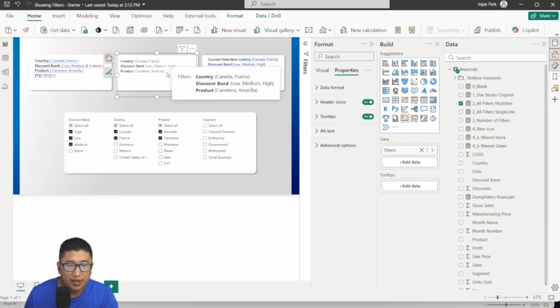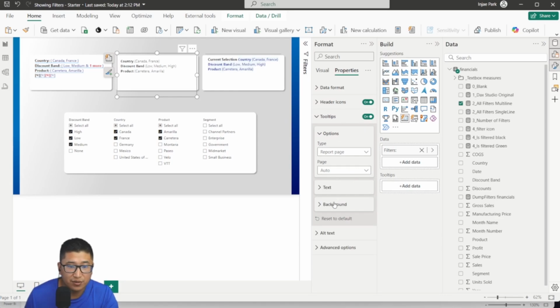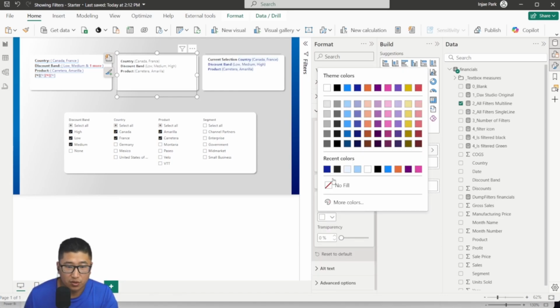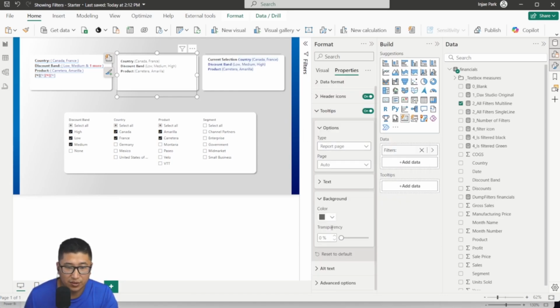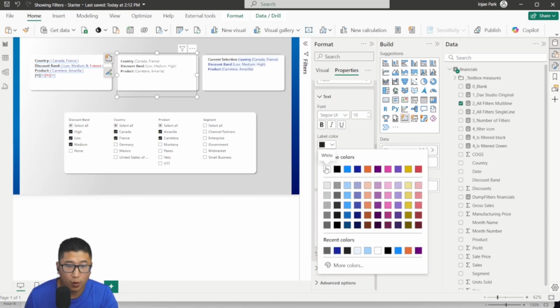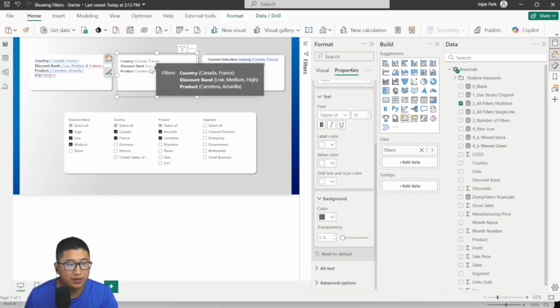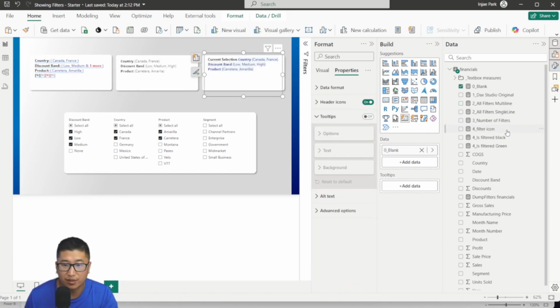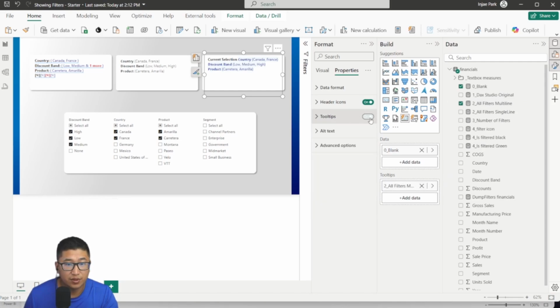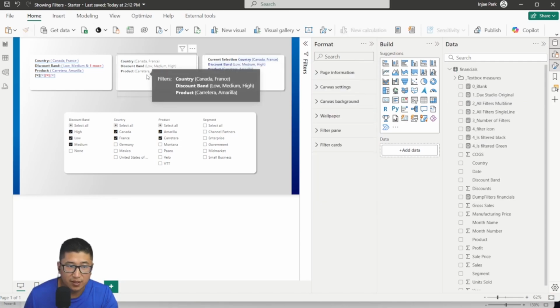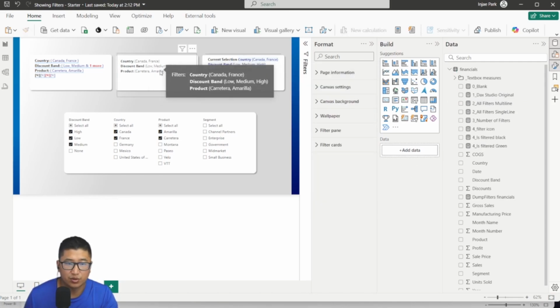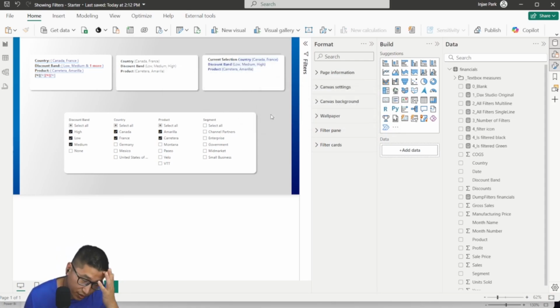And another thing that you can do with this is you can change the tooltip values. Not the values, the way that it looks. So let me take, for example, this dark item, make it 5% transparent, and turn all of the text white. This is a very different look than how it usually is. So let me just throw it in here too, so you can see the difference. Filters multi-line, turn on the tooltips. So, the standard one looks like this, but you can make it look like this if you so chose, not a big deal, but looks pretty cool.